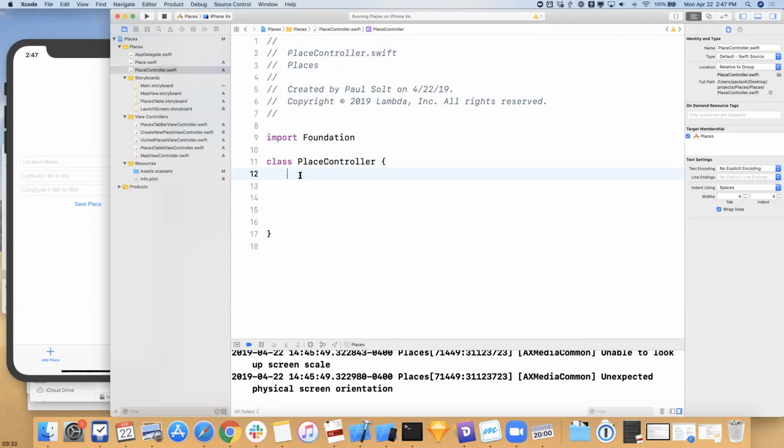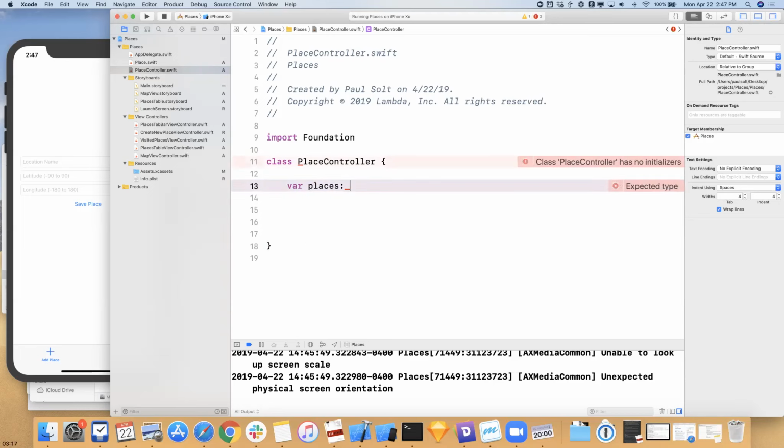So we are going to create a function, and we're going to create a variable to store the places. So I'm going to call it var places. And this is going to be an array of places that is going to be empty by default.